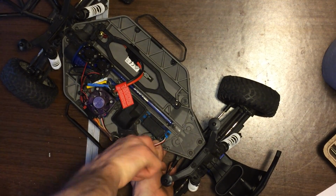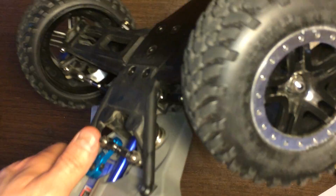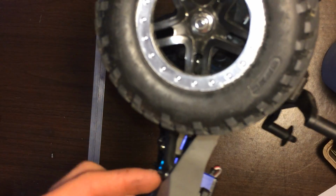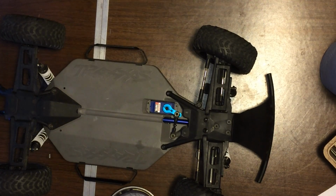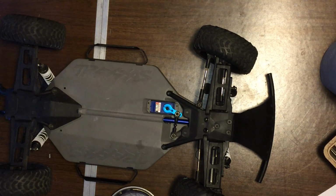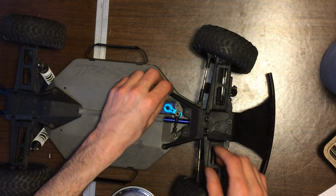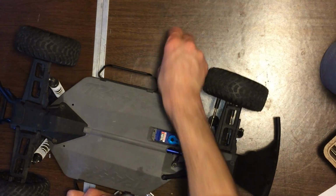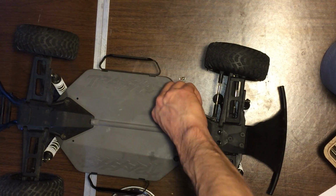So I'll show you. Once that's installed, this is the 14 millimeter screw. I have a little bit of screw coming out here, and that is where I'm going to install these spacers. It comes with two of them. So let's get right to it. A little bit of Loctite, because metal on metal, we all know that's a good idea. So I'm just going to spin them on like that, and then tighten them up with a wrench.